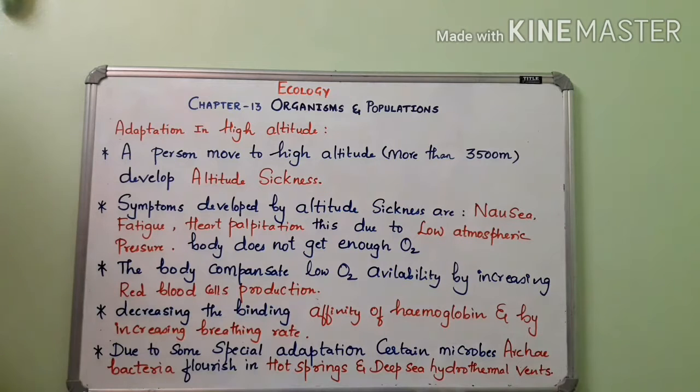The cell wall of archaebacteria is made up of glycerol with ether lipid. Normal bacteria cell wall is made up of glycerol with ester lipid, but the archaebacterial cell wall is made up of glycerol and ether lipid. So the ether is linked with the lipid. So this is how we observe adaptation in microbes also.